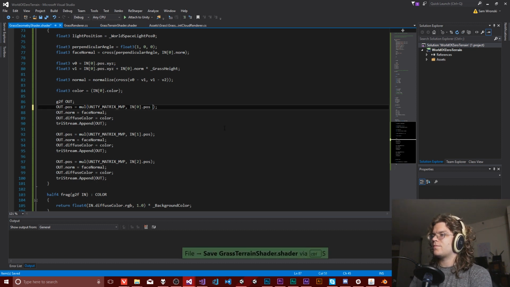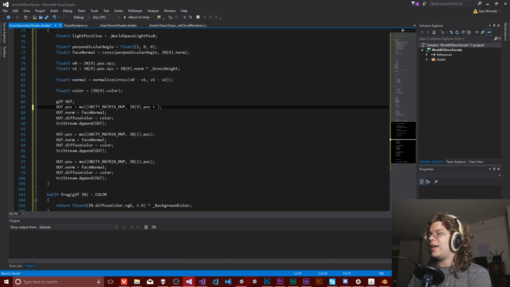So we have this input deposition, and we have a perpendicular angle. So I can take this angle, or V0, sorry, and add some value to it. This may not work now that I'm thinking about it. I may screw up the math here, and we may have to do some stuff, but I think this will work.